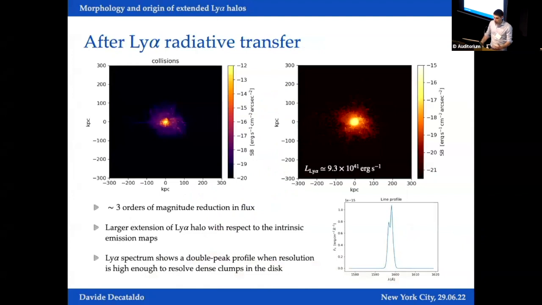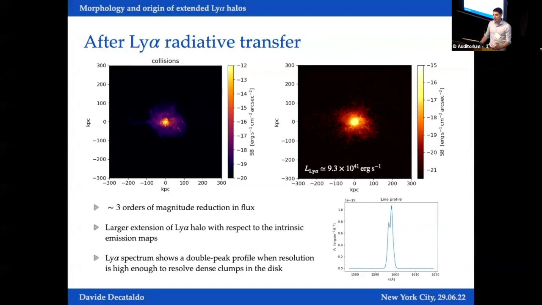Arrived at this point, we can finally apply the radiative transfer with Mocalata. And here I show the collisional term, since we just saw that the recombination term doesn't count much, compared to the final result after the radiative transfer of the Lyman alpha line. As a main point here, I underline that of course you have a lower flux, showing that dust absorption is very important when making a radiative transfer calculation for Lyman alpha.